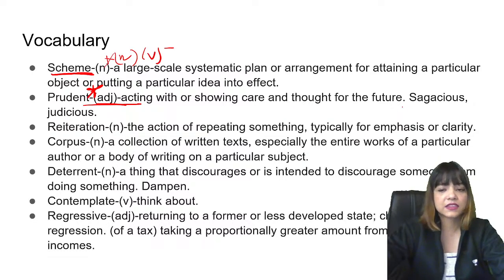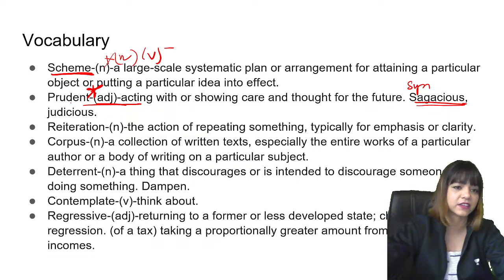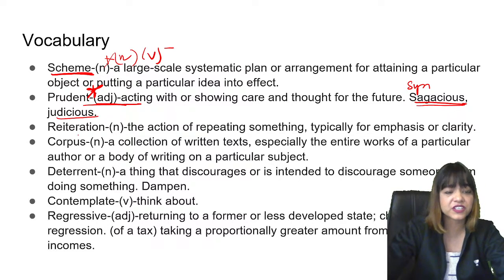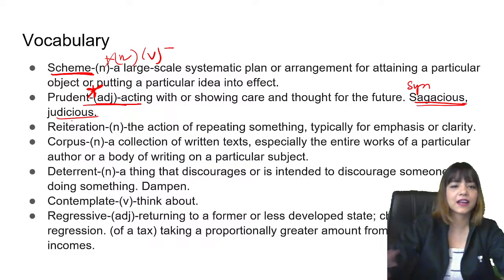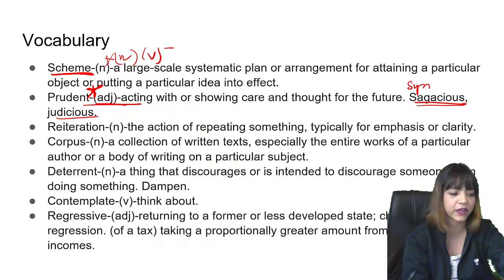Okay, the synonyms over here very important, क्योंकि ये सारे words भी देखोगे आप. Sagacious is another word for prudent, judicious is another word for prudent. अगर आपको और simple synonym चाहिए तो practical, you can replace practical with prudent. Okay, so anyone who's practical is prudent. All right, so that would be prudent. Moving on to the next one.